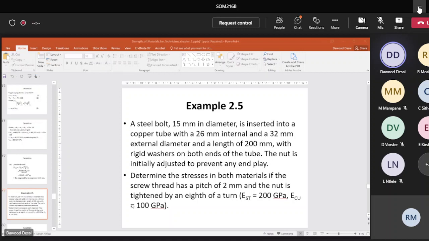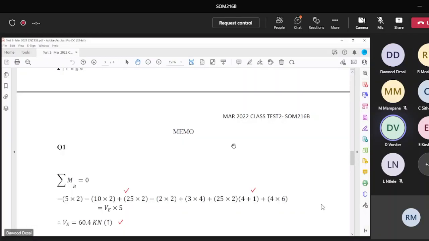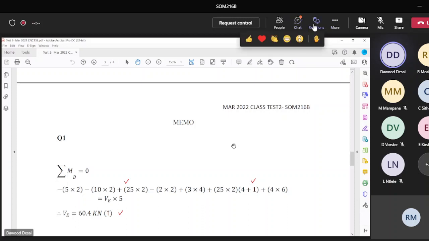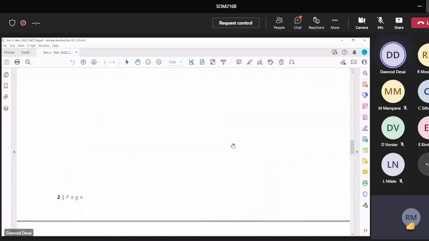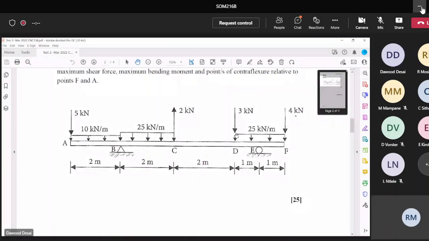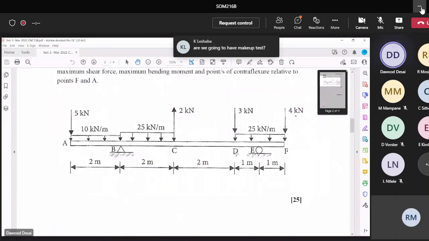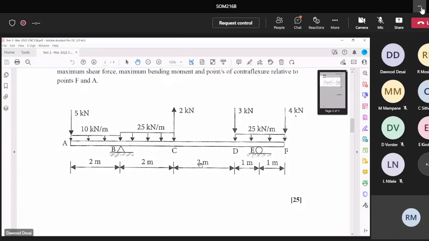Right, can you guys see that? Question 1 memo. Yes, we can. All right, thank you. Right, you can see now, normally there's the problem here again to refresh your mind. Okay, very similar to the homework problem. Right, just remember, you've got a point load here that's acting up. It doesn't make any difference, it only makes a difference on the sign. So just keep that in mind. Everything else is straightforward, like we've done.